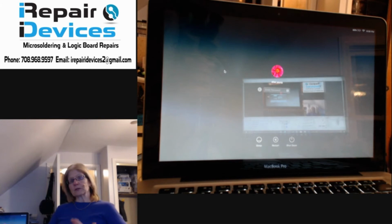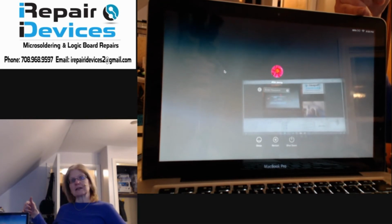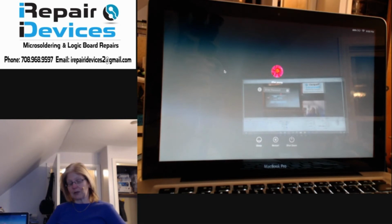Now I'm just going to do a recap on what was wrong with this model. Again, this was board 8202936, and there was a couple issues with it. The first issue was on my PP3V3 rail, I was getting no voltage. Went through the circuit board, and I noticed a component, a capacitor 5411, wasn't there. I'm not sure if it was knocked off or it wasn't replaced when it had a prior repair to it.